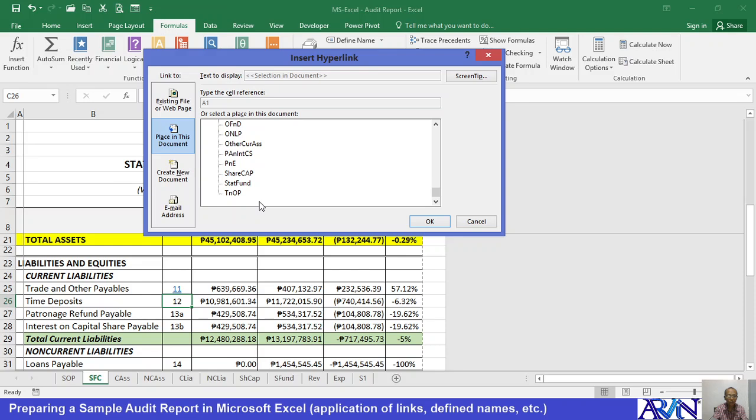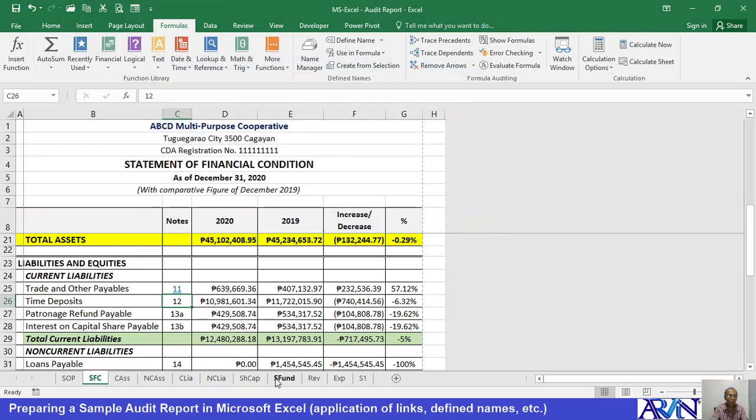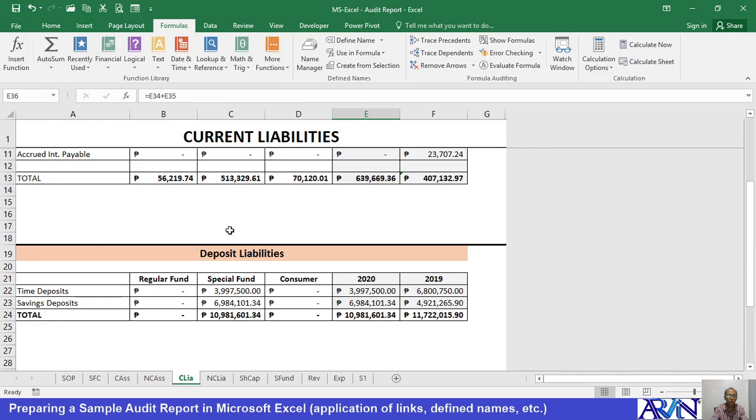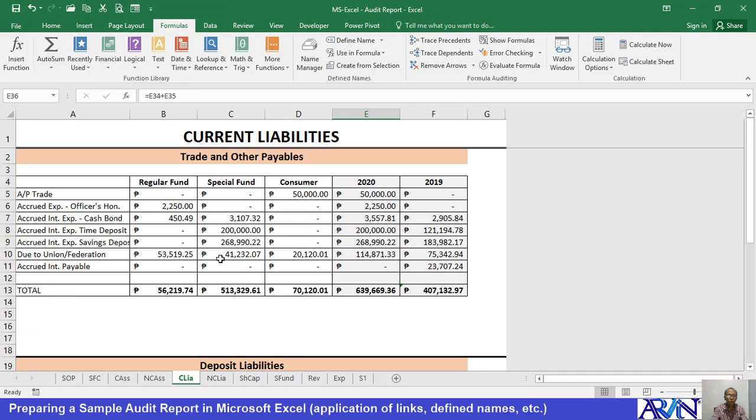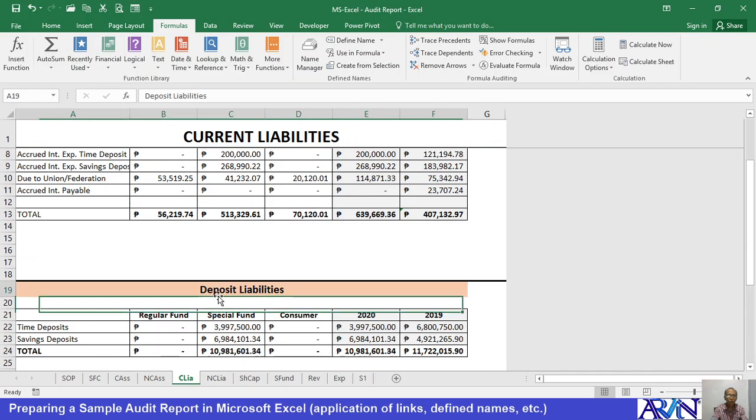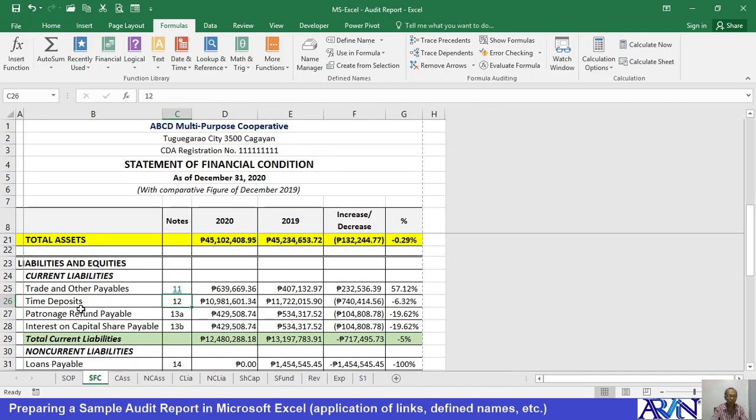what's the name for this? Let us just check the name. That is under current liabilities. Deposit liabilities. Okay, so it's actually DPL, but the name here is time deposit.